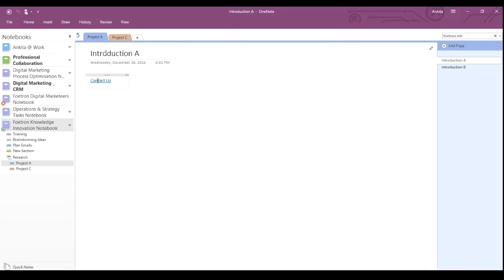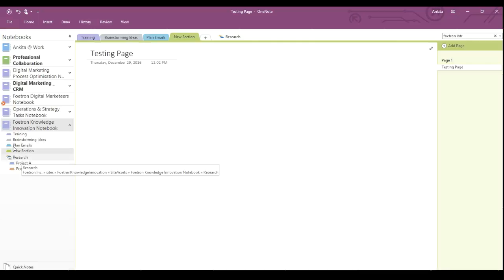section groups. So for particular topics, I can have a complete section group, in which each topic will have its separate sections, and each section will have its separate pages. Just like here, research has got project A section, project C section, and project A has got 2 pages, project C has got its own pages. So these pages are there, and by clicking over here, I can go to the main section. So on the left side, you can see these sections and the section group is here.